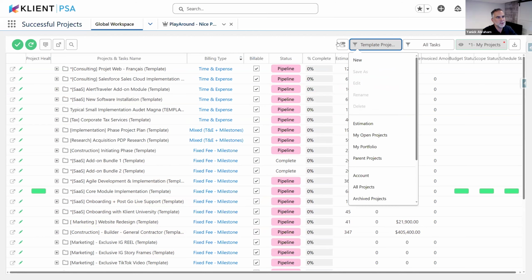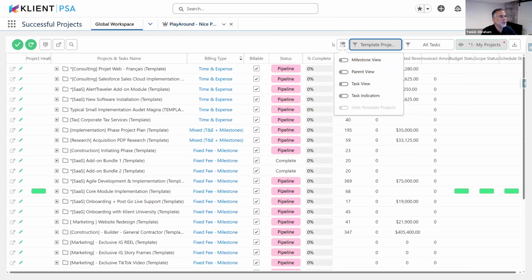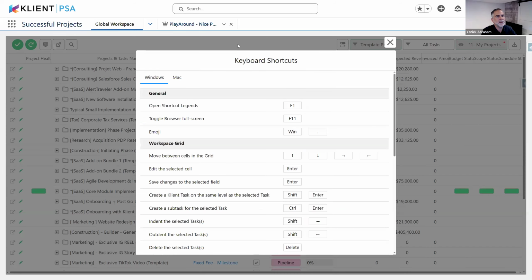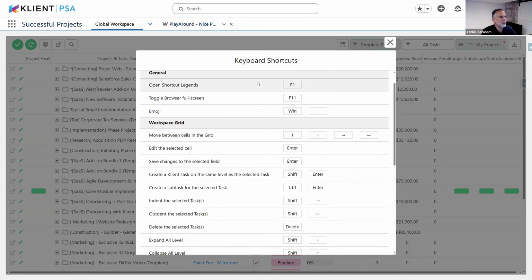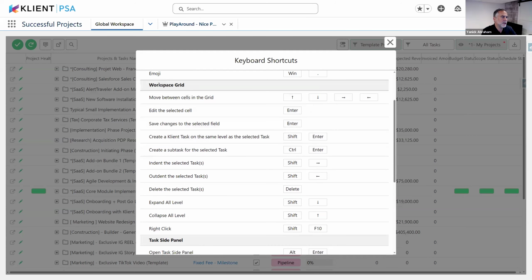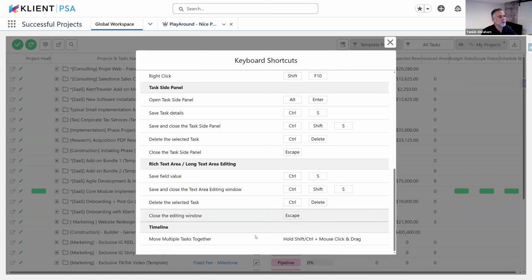This is just to simplify life for people, with an easy toggle option that we introduce pretty much everywhere. And the next one is that if you hit F1 on your keyboard, it's going to bring up that help pop-up. Then you can follow all the different shortcuts that we have, including the workspace grid keyboard shortcuts and the task side panel.